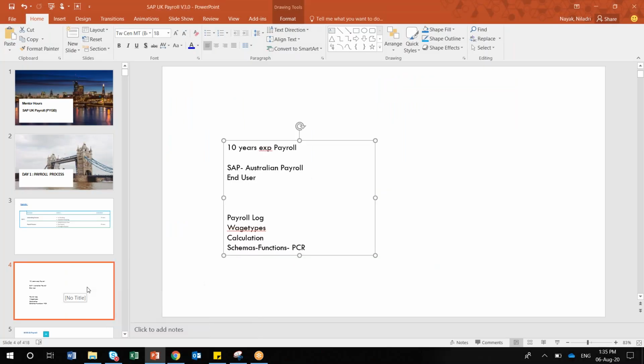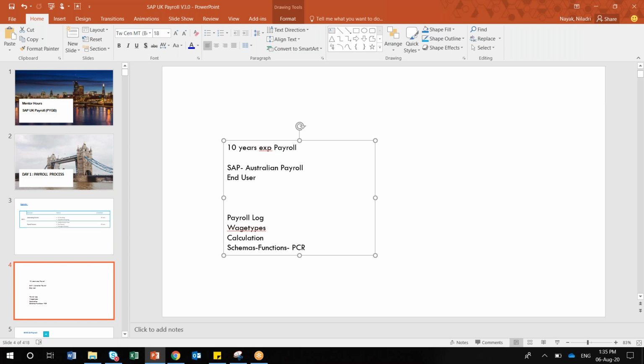That is my background from an SAP perspective. Payroll is my passion, because no other module is as stringent or as complicated, since at the end of the day it is the employee's salary. A lot of complexities are involved, so it is always in demand when it comes to jobs.